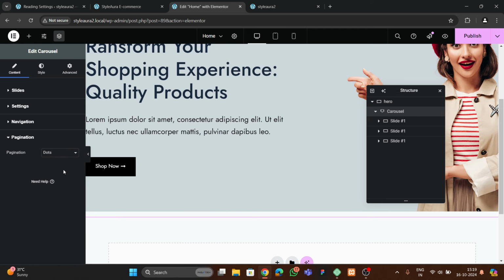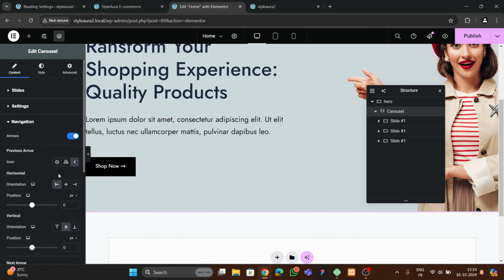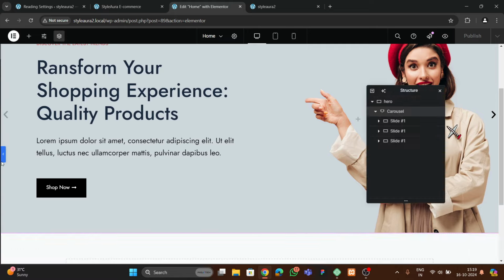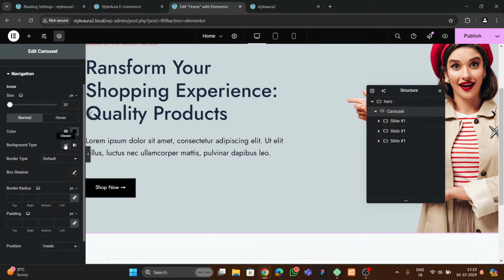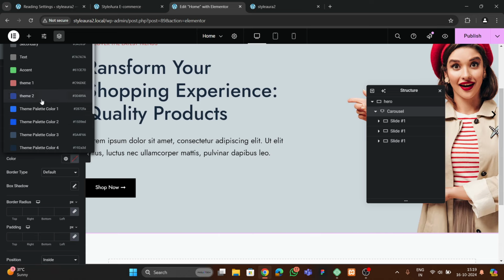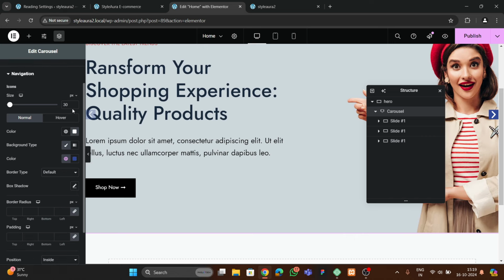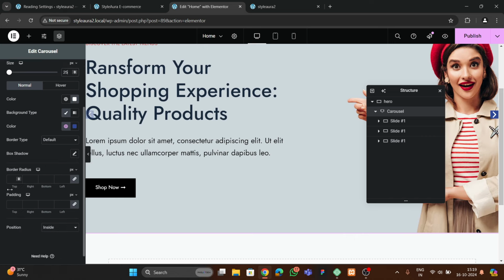So let me do one thing. We don't want to use the pagination, we're gonna use the navigation here. So let's go to the style option, and here we're gonna go to the navigation, and here let's make this 30, and for this we're gonna use this black color. So you can see that we have this text here, and also we're gonna go to border color, and here we're gonna use the theme color, and also we're gonna make this white, and also let's put it 25, and for the padding we're gonna use 20, or we're gonna use 15. Okay, so you can see that we have this here, and also let's put 12 is good too.